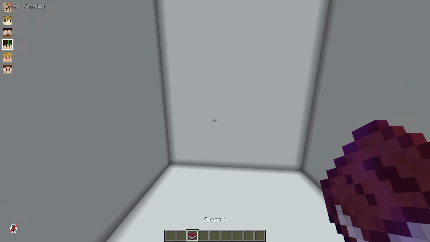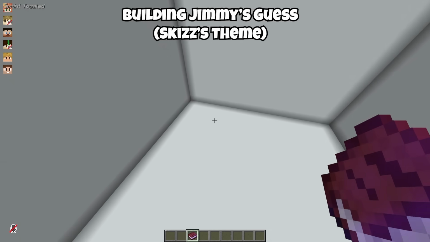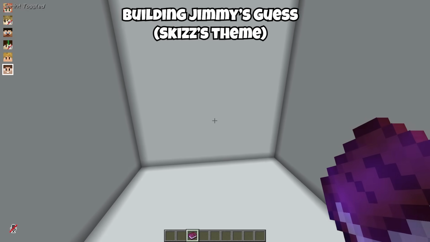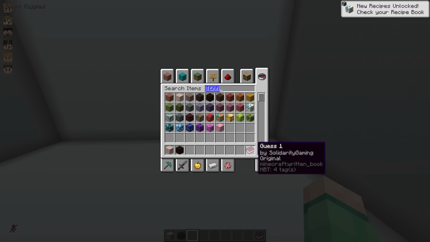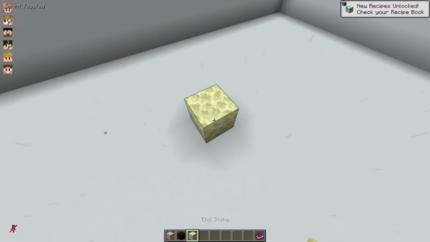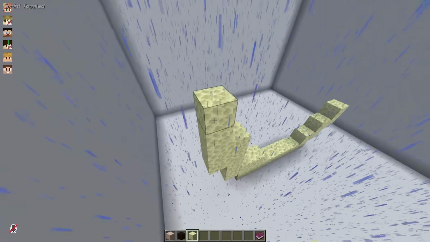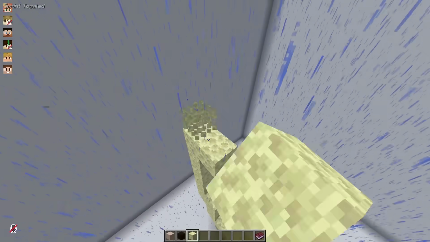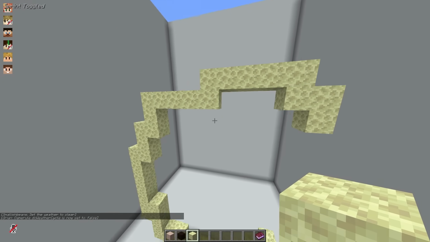Go! Okay. All right. Mumbo in the moon. What the heck? Okay, terracotta, black terracotta, endstone. Okay. Yeah. I got this. 5 minutes. We'll build a giant crescent moon. It'll be fine. That looks... Yeah, I mean, that's basically a moon.